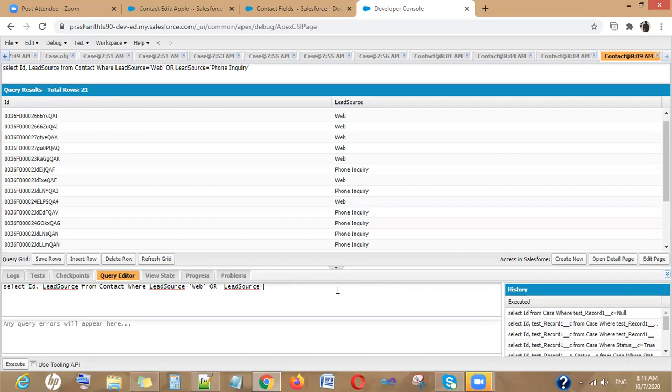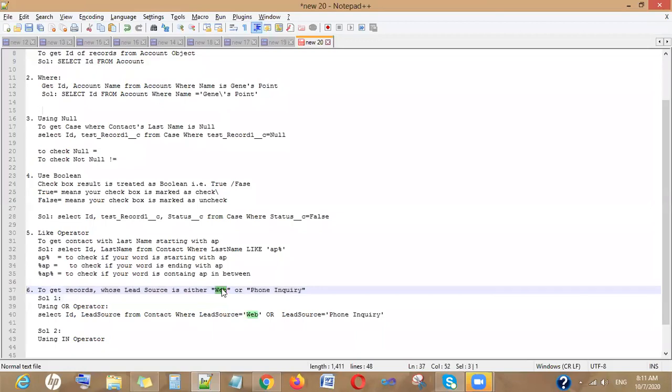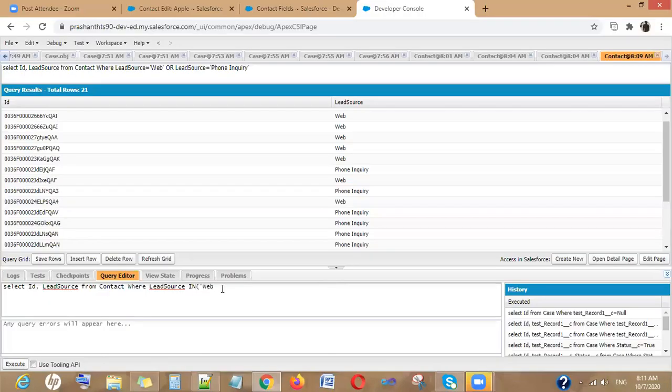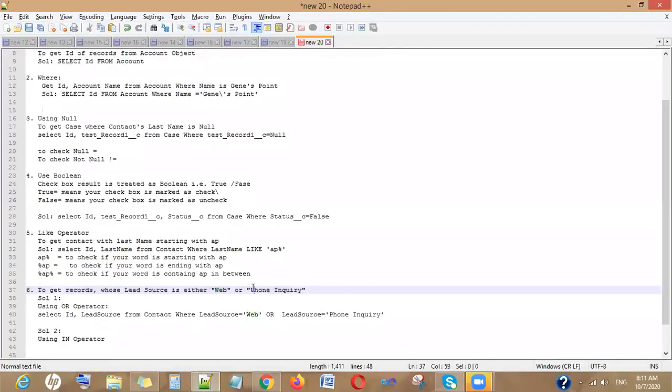I have one option here, that is the IN operator. What I will be doing is writing it here like this, then after this a comma.